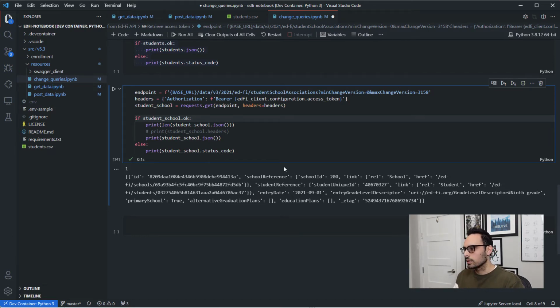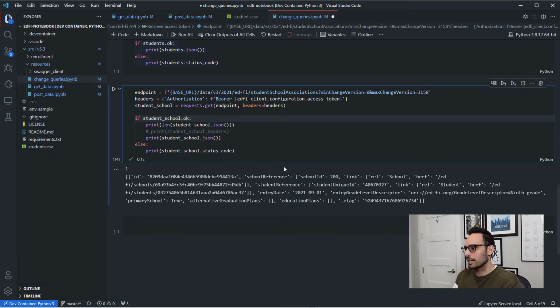And so let's imagine you're creating an API client that's retrieving data from a target Ed-Fi API, and then you're running that on a schedule to get changed data and deleted data. You would run that on, let's say, day 1. You'd run that on day 1, and it would get all student school associations, which is just one, and it's just Harry's.